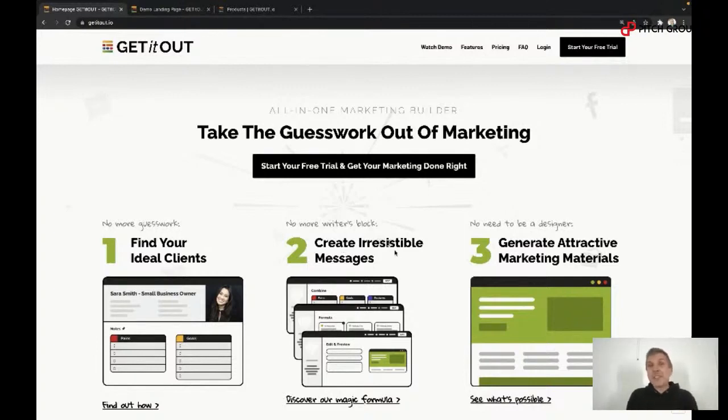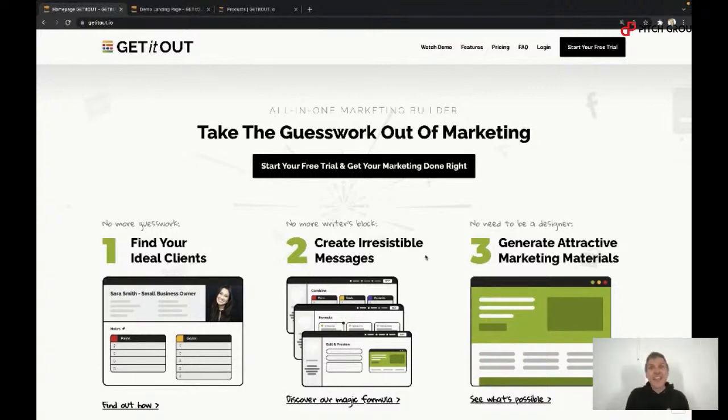But we don't stop there, because this would just be text generation, right? Like these other AI text generation tools that you might have heard about. But GETitOUT is very different, because you don't just throw 3 or 4 keywords at GETitOUT and then it would just create some texts. Because we have this step number 1, where we actually help you find your ideal clients and your niche, the texts GETitOUT can create are much more specific to your audience, almost like a true marketer or like a true marketing agency would have come up with them, right?